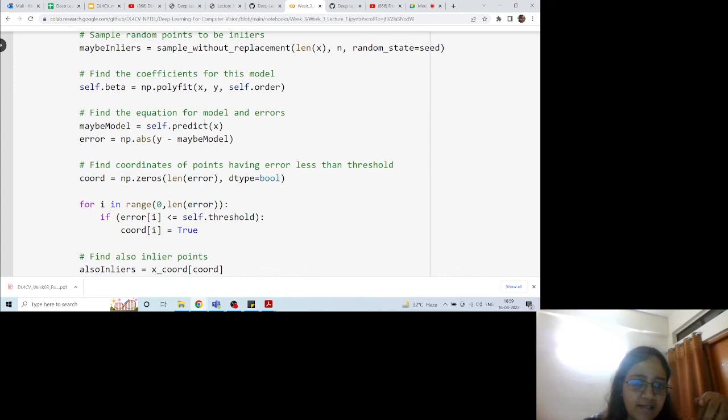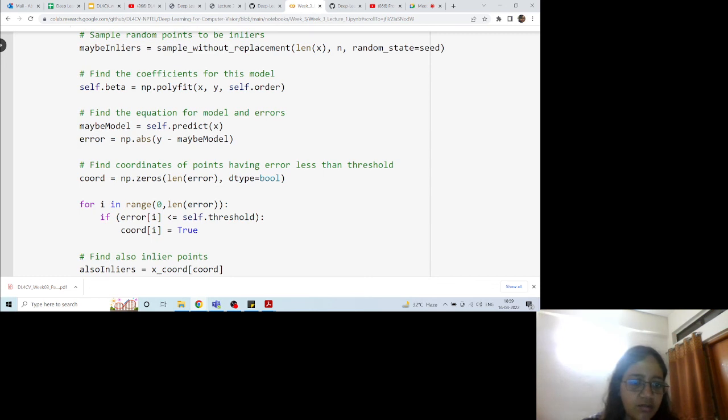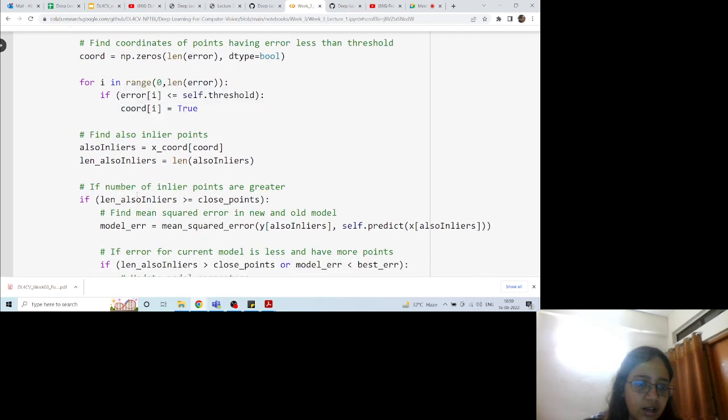You do a self dot predict of x, and now you have the true y values and the predicted y values. So you do some sort of error measurement, either through L2, sum of square error, or absolute error or anything. You find the error in this way, and then this is the algorithm that we talked about.